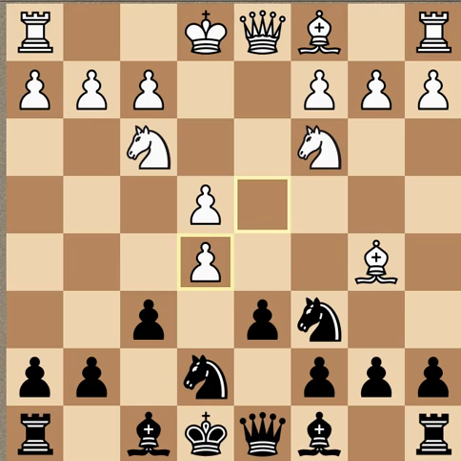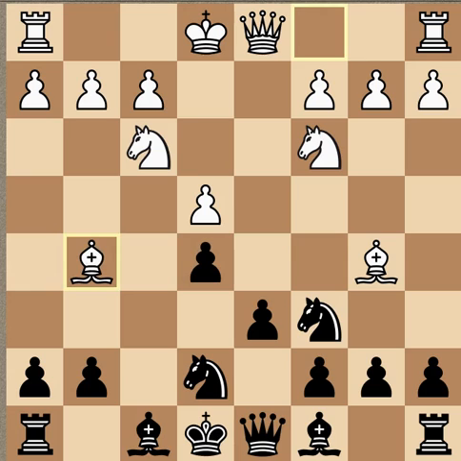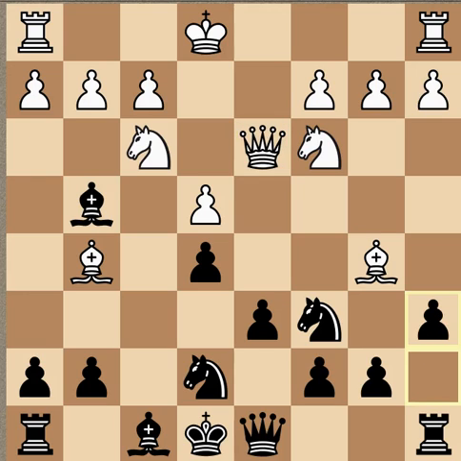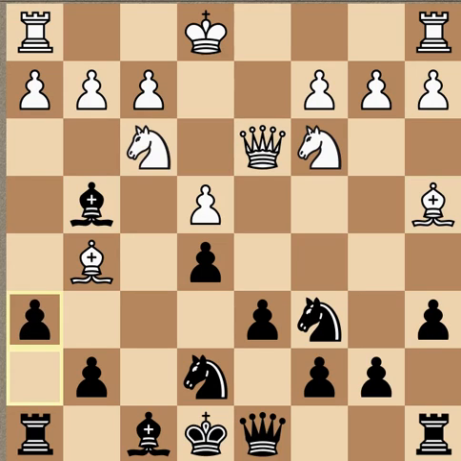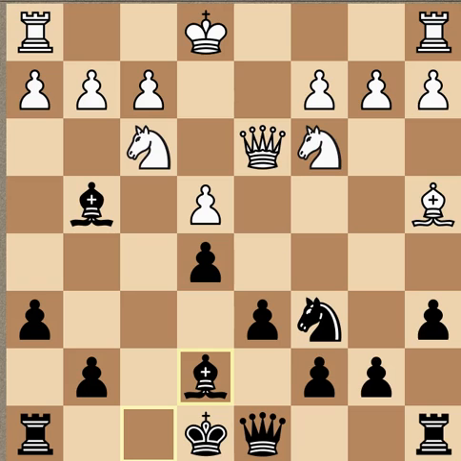D takes E5, but this eases the pressure and provides Black, after castling, with an open file for his rook. F takes E5, Bishop G5, Bishop G4, Queen D3, A6, Bishop A4, H6, Bishop takes E7, Bishop takes E7.